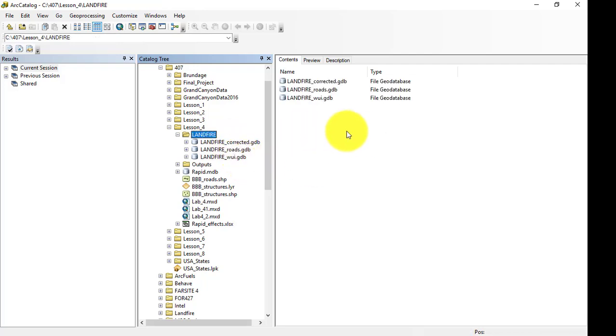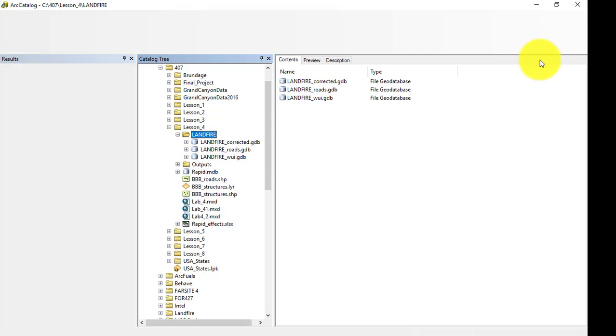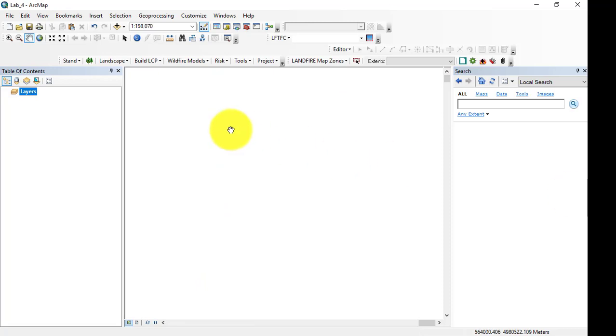Once that's complete, we can close our catalog and open a blank ArcMap project. In this exercise, it's less about creating content in an ArcMap project and more about creating layers, so it's not totally required to save an ArcMap project.